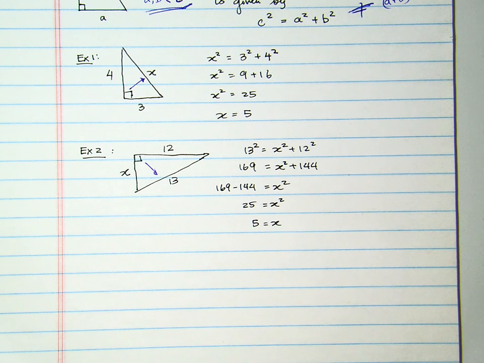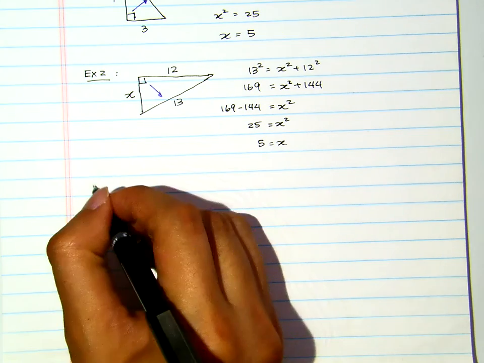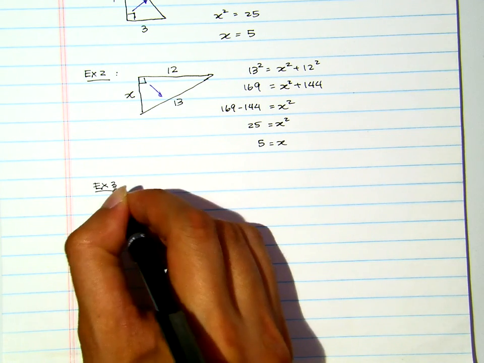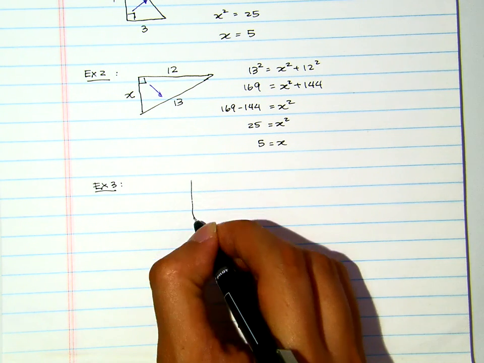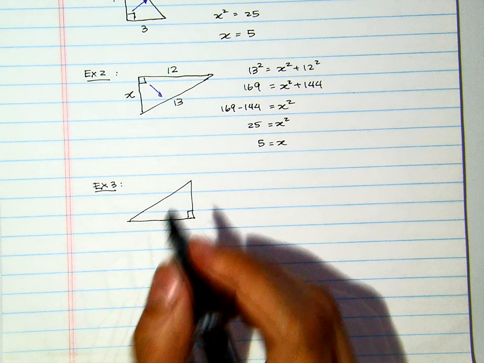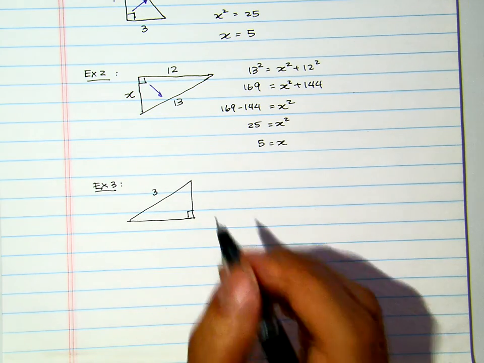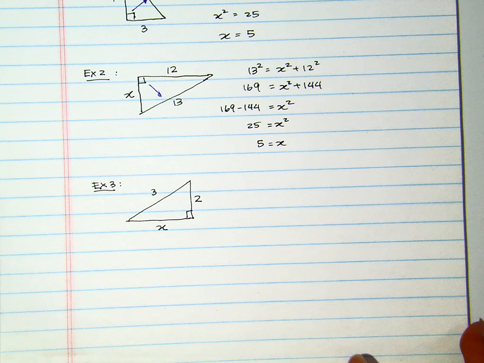So that's the second example, in which we still use Pythagorean theorem. But the one unknown here is the length of one of the legs, while the hypotenuse is given. Let's see another one. So far, we deal with nice numbers. Let's see ugly numbers. For example, I have a right triangle that looks like this. Suppose that the hypotenuse is 3, and one of the legs is 2, and the other one is unknown. So you see that the nature of this example 3 here is the same as example 2, because one of the legs is unknown.